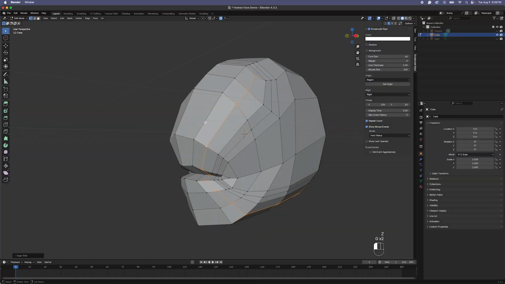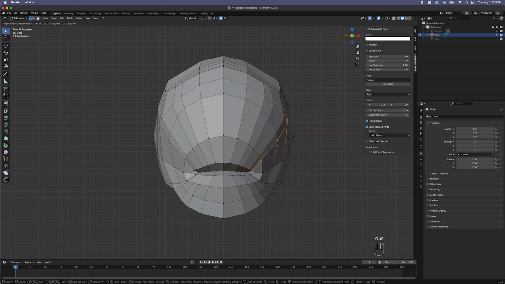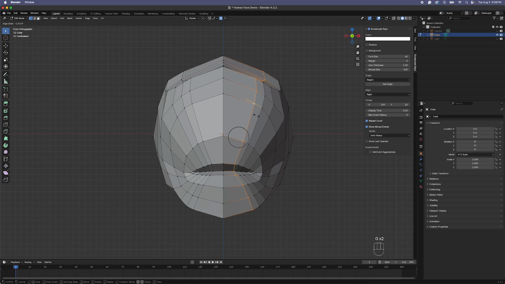kind of want to smooth this out. So let's bring these together. These more over here, these there, and these there. And what I'm doing is, if you double click on an edge loop and then you hit G and G again, it will slide that edge loop in between the edge loops on either side.